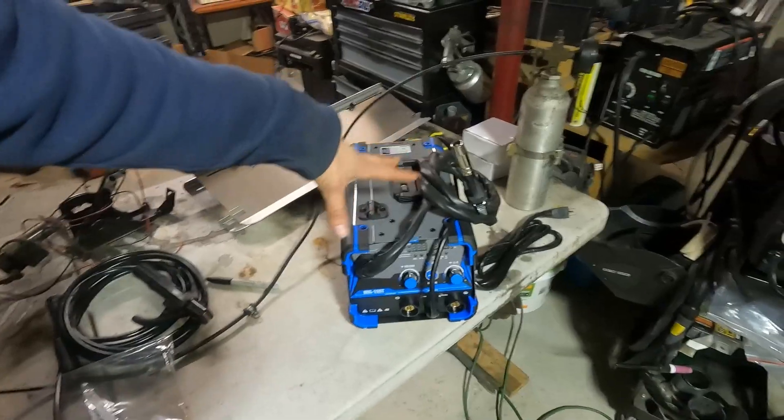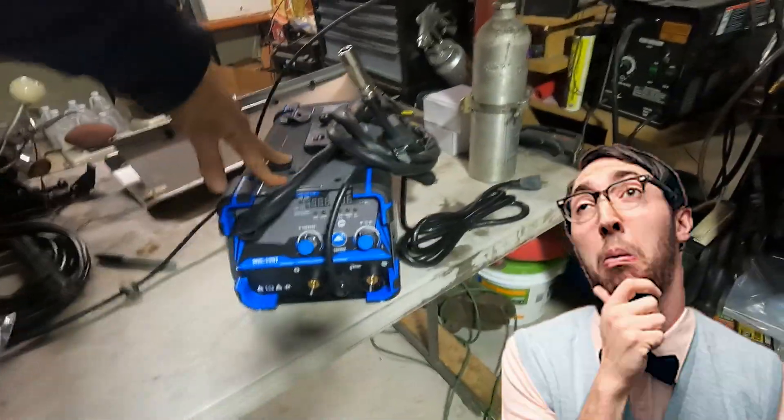What this is right here is basically an aluminum welder, but it's a MIG welder. It uses DC only and not AC. Now, if you don't know anything about welding aluminum, you usually use AC because it has like this cleaning effect — the negative cleans it, the positive penetrates it. Don't turn that into a thing in the comments, please.